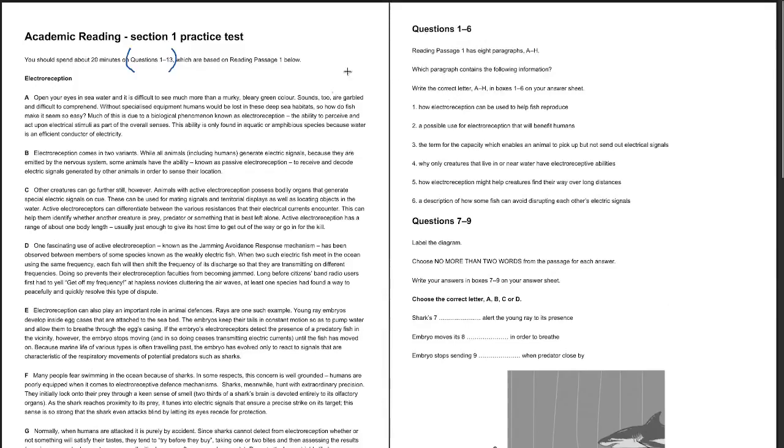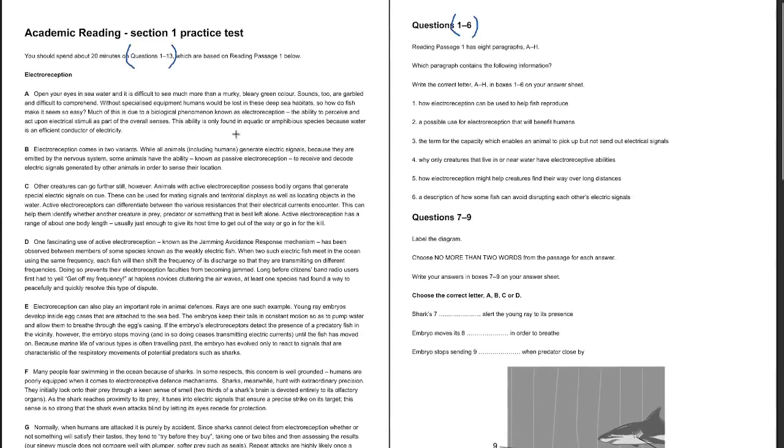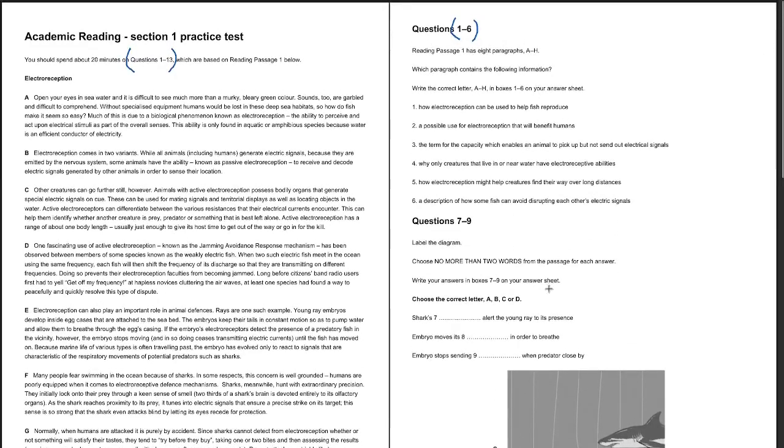As you can see, the bordered text here is questions 1 to 6, 7 to 9, and 10 to 13. So let's just focus on question 1 to 6 first. The reason is because even if you read the entire passage and then do the questions, you end up reading back the passage again to find where the answer is located. So in order to save time and give you time to know which one will be the most correct answer, you might as well just look at the questions and only then look back to see where the keywords are. Right? So let's look at the first question.